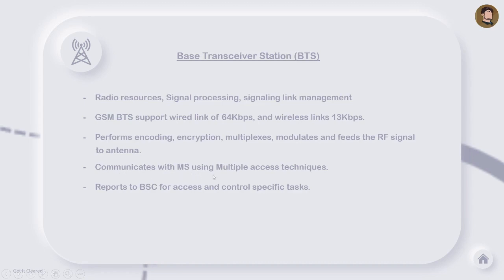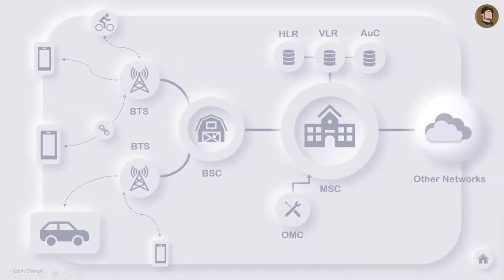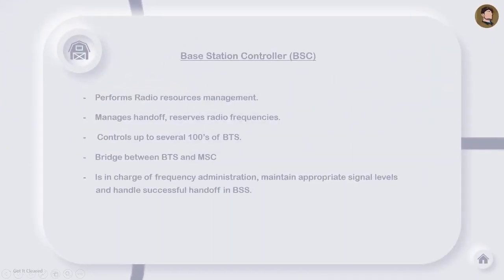The BTS also communicates with the mobile station using multiple access techniques. GSM uses TDMA and FDD as its multiple access scheme, which we saw in the introduction slide. The BTS also reports to the BSC for access and control specific tasks. Now let's see what the BSC is. BSC stands for base station controller. It performs radio resource management, manages handoff, and reserves radio frequency.